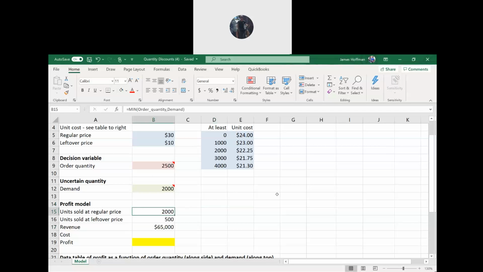Okay, so did we get those? Units sold at regular price, units sold at leftover price, and revenue. So those formulas were step 3, all right? We good on those?